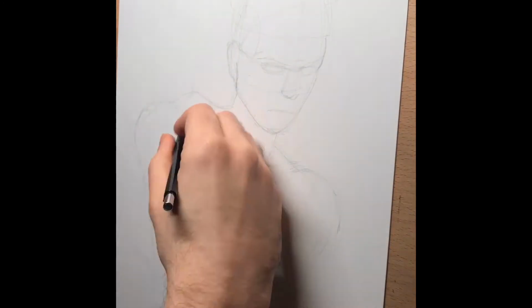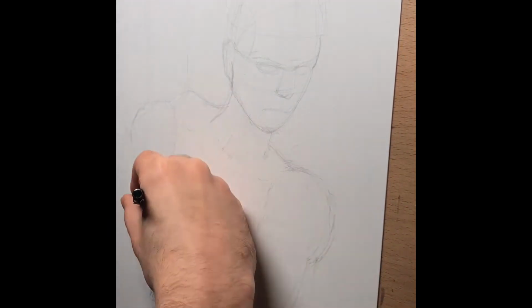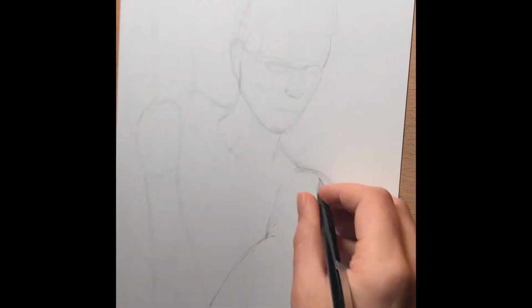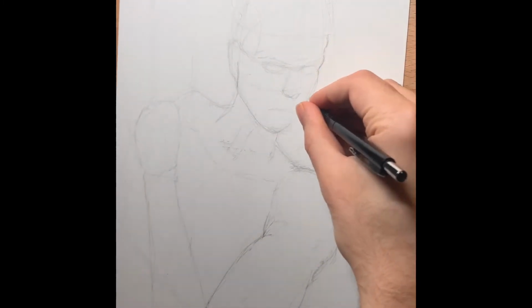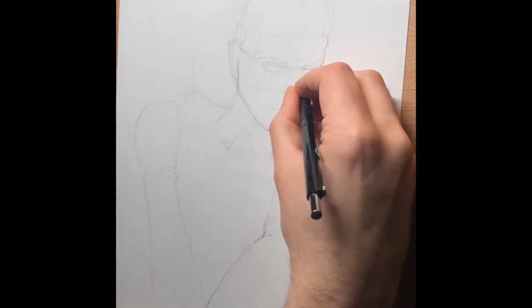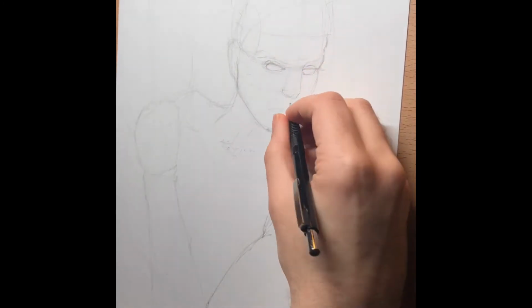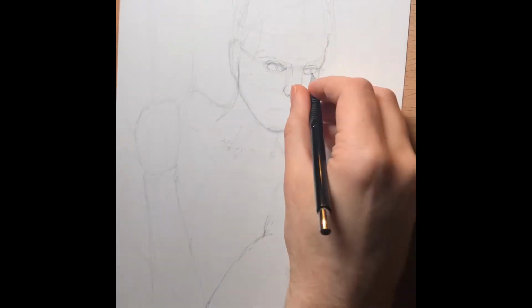So, starting off, keep your drawings pretty light, rough. Emphasize a lot of the character's attitude. One thing I like about the character Elektra is that she's pretty aloof, and I wanted to get that sense in her face. When you're drawing any figures, particularly the female figures, you want to get a lot of curves in there, make your lines less rough, even if the character, like Elektra, has a much harder edge.